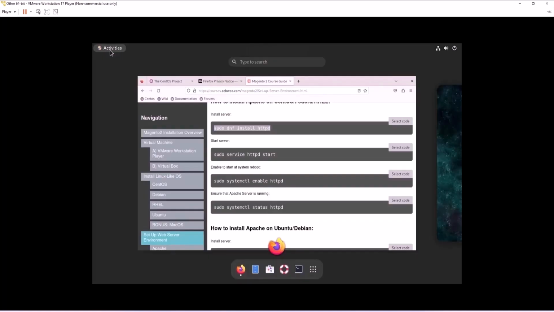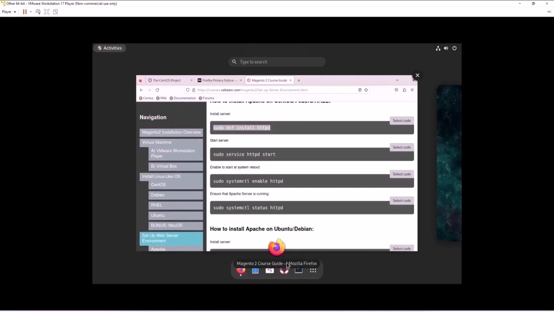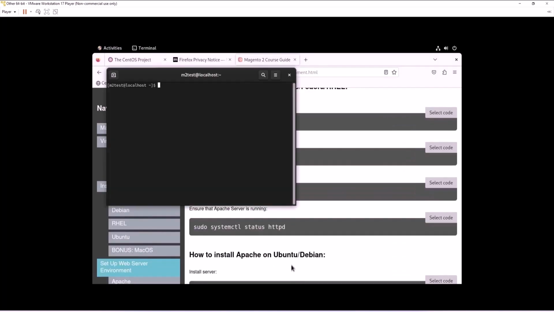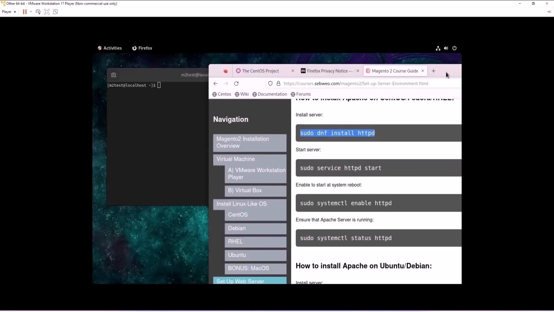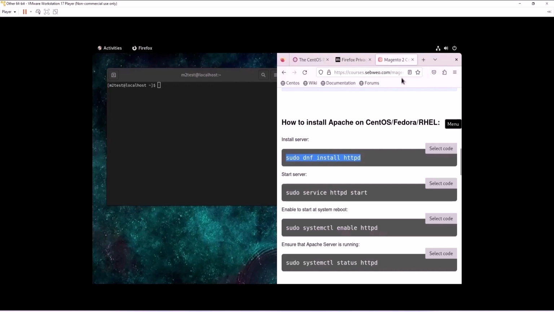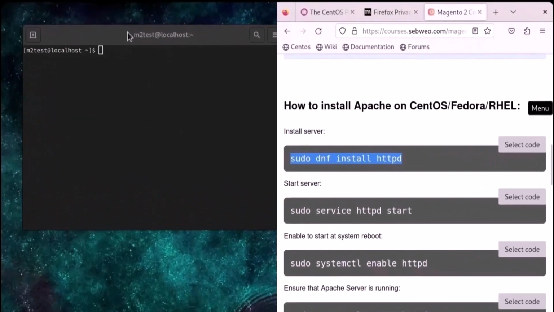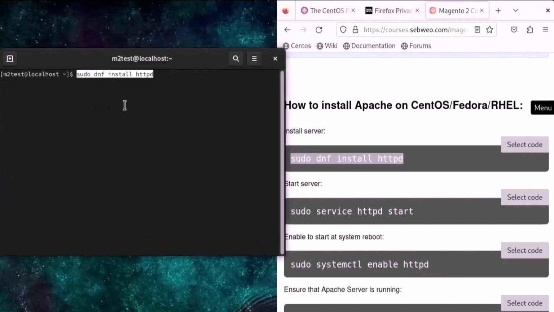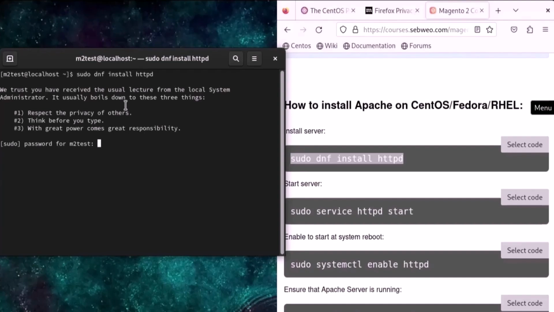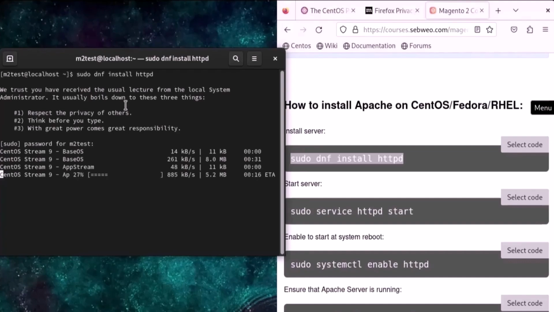We installed the Apache Server with the DNF command. DNF command is the next generation version of the yum, Yellow Dog Updater Modified, a package manager for RPM-based Linux distributions. It allows you to install, update, and remove packages in your Linux system with ease. The first step is to install. Next, start server and then enable to start at system reboot. These processes are extremely simple. Just write the appropriate commands in the terminal and watch the result.